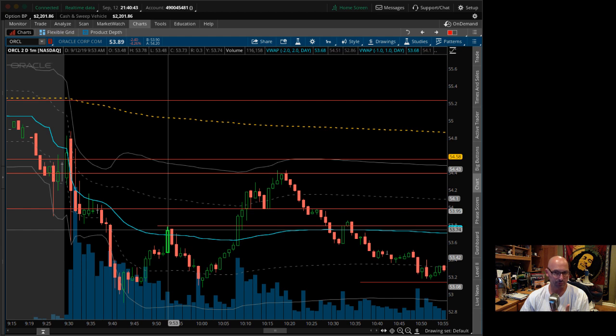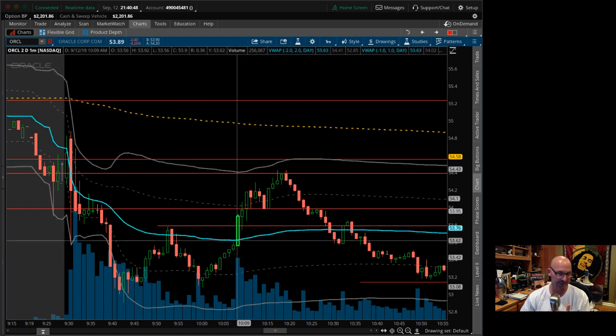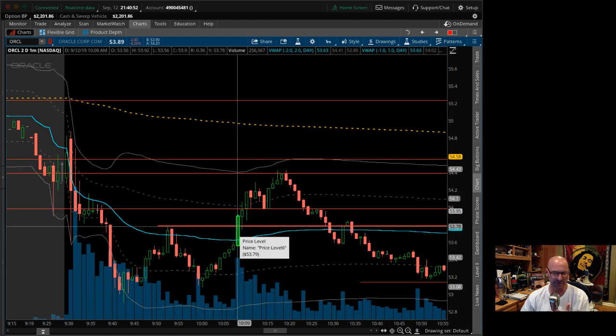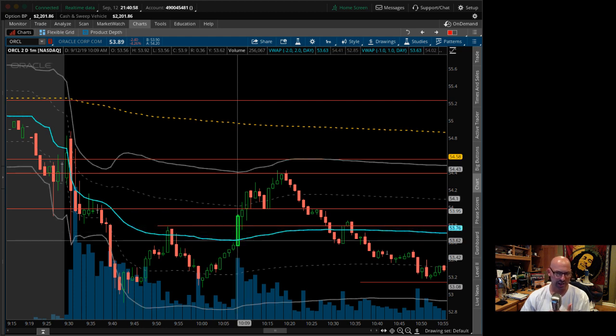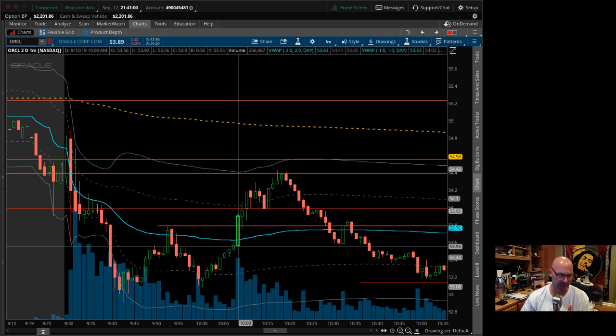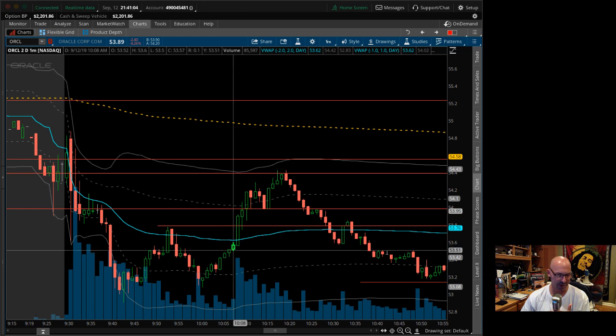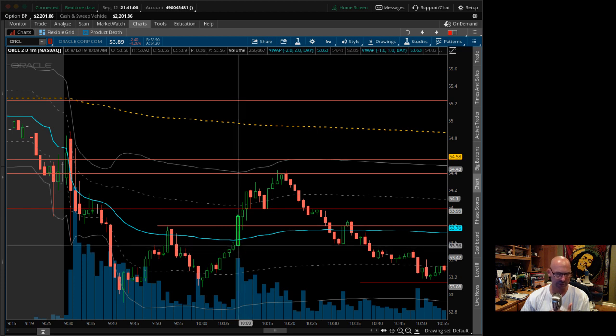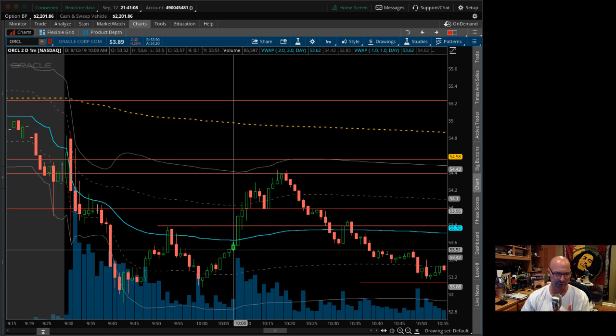53.78. Exactly 53.78. And now that I have a VWAP candle in the VWAP, I'm going to use the VWAP. So let's say I buy, it's a $53 stock. I bought 600 shares at 53.78. I throw 300, I use the bottom of the candle that just broke the VWAP at 53.55, and I use the bottom of the prior candle. So I've got 300 shares with a stop at 56 and the other 300 at 50.